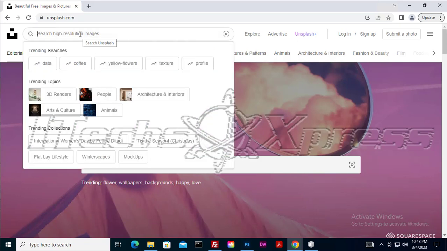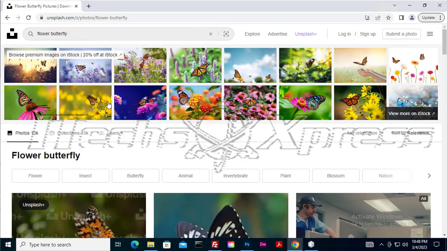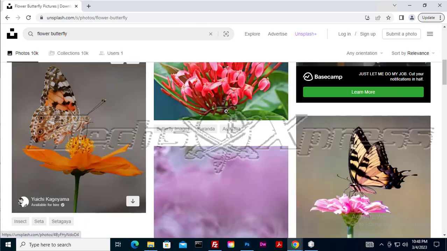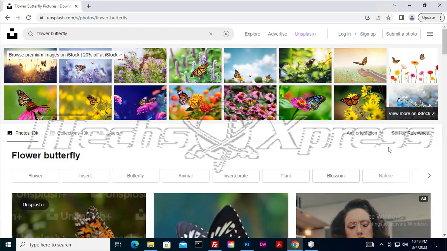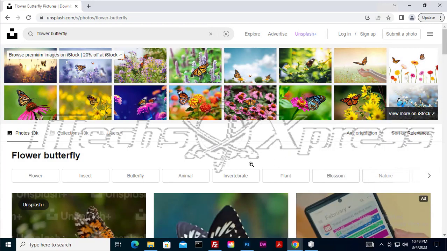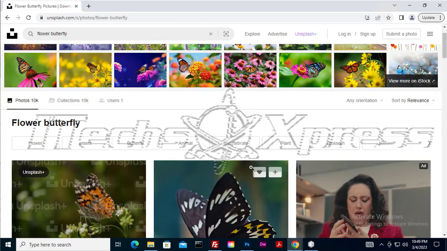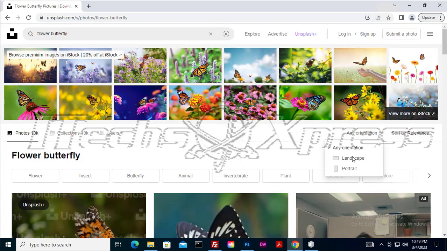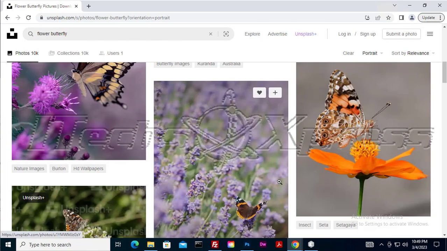Alright, I need to find an image from, let's see, flower, butterfly. Can we find it by any terms? I do want it portrait. It's going to help out a lot more.